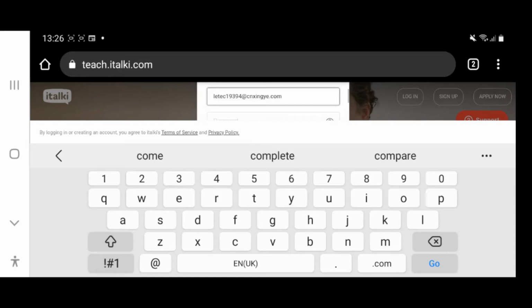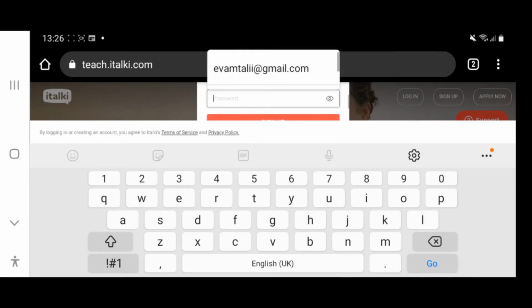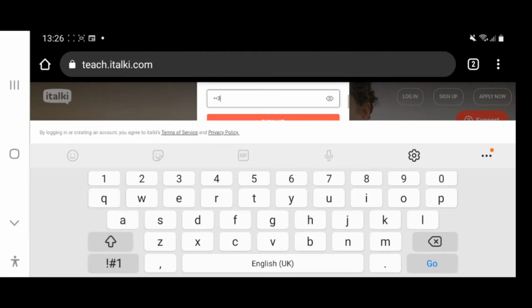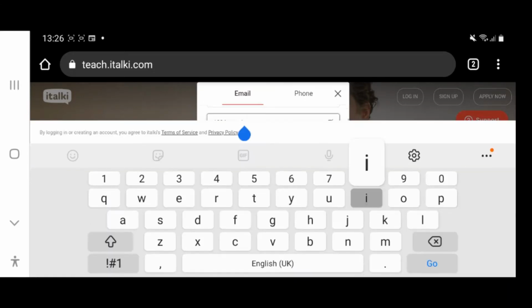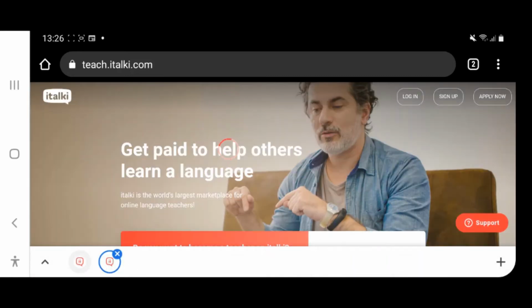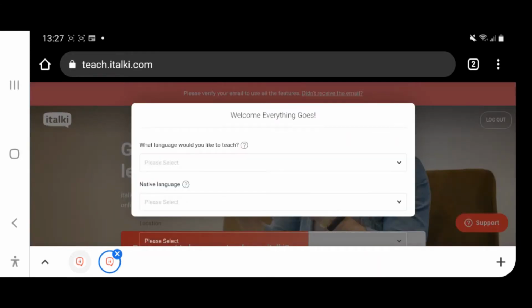Okay, so make sure the email address you enter is something that you have access to, because they're going to send you a notification email there. So I'm going to do 1, 2, 3, 4, everything goes. Make sure you remember your email address and the password that you use, because you're going to need it from today henceforth. Okay, what you need to do once you register, go to your email address.